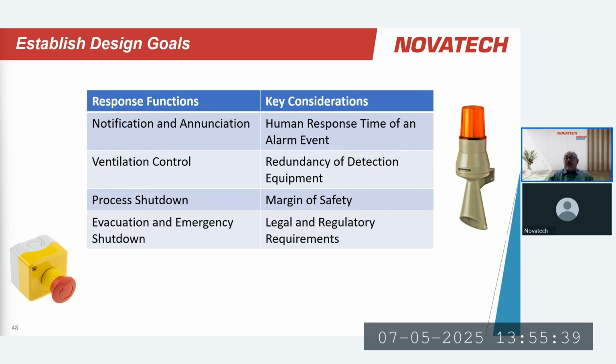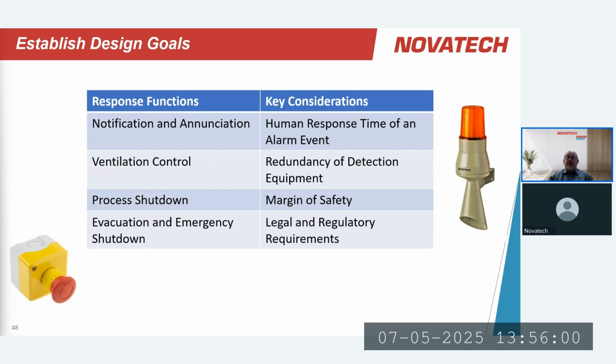And then we have to think about what is a realistic consideration in terms of, okay, if I have an event here and it will take 10 minutes for my personnel to get out of the area, is that enough time? Or do I have to think about detecting earlier by moving my detection points closer to the source of emission, things of that nature?